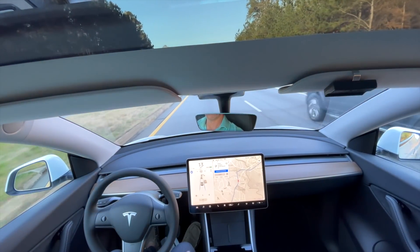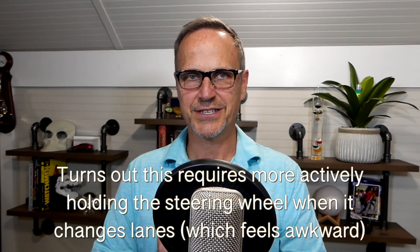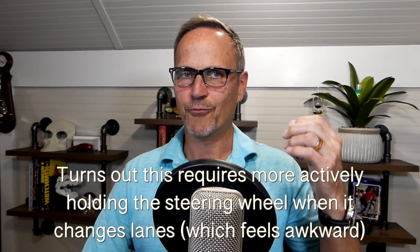I would have gone a little earlier. Finally, 48.10 will sometimes do lane changes, but sometimes not, and it's unclear why it will sometimes and why not in other circumstances. On the good end, it does really, really well on the highway. Even though I've checked off that it doesn't need to confirm for lane changes, it still seems to require that. But when it does work and it makes the lane change, it's really, really good and very confidence-inspiring. It shows you exactly where it's going to do the lane change, and you can see in the blue that it's doing it correctly with no car in the way.